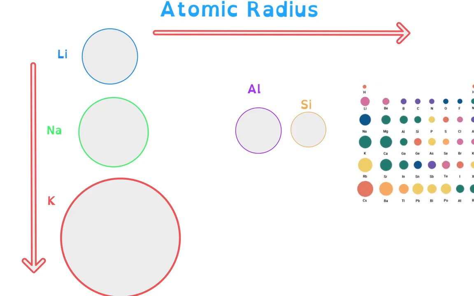So why does this change? Well, if we're looking vertically up and down, remember that each element has a certain number of rings, if you will. And so remember the first element, lithium, that is on the second period over here. If I can draw a little two right there. The first one being 1 for hydrogen, 3, 4, 5, 6, and there's actually a 7th. Remember, those correlate to our periods, and there are actual rings. So if I look at lithium, lithium's on 2, so it has 1, and it has 2.